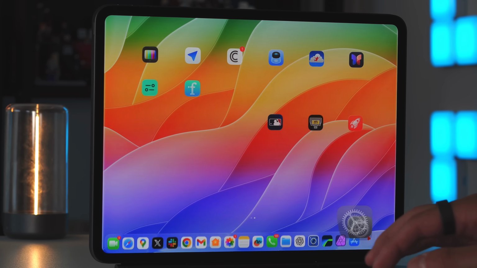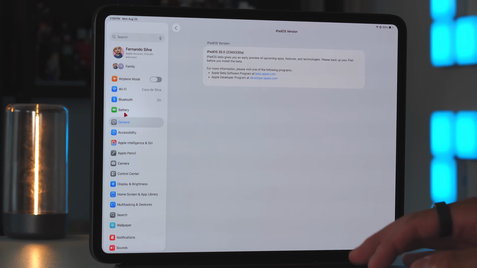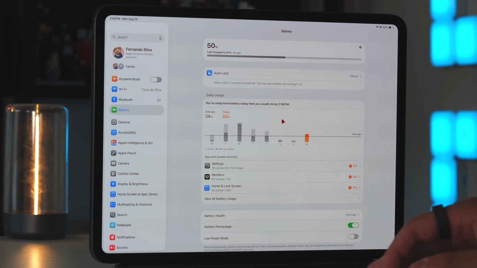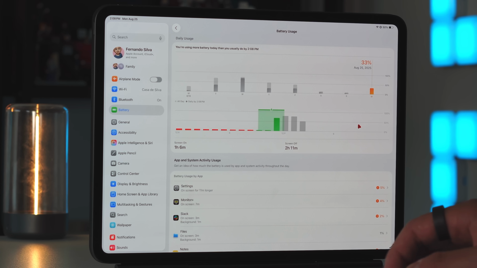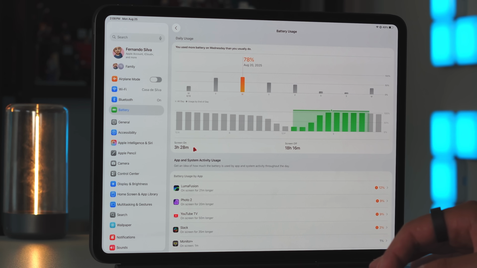And now let's go into the battery life, because we actually had some great battery life last week with the beta 7 update, and overall the iPad has been getting better with battery life as the betas have been iterated on. So if we go over here into view battery usage, you can see that on a day like Wednesday, we had 3 hours and 28 minutes of screen on time with 78% battery used, and the screen off time was about 18 hours, which means there wasn't anything going on the screen, but it was still doing its thing.